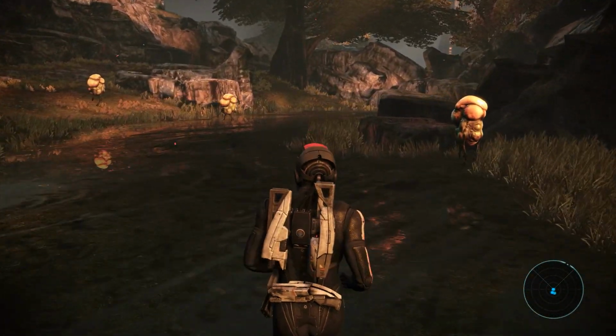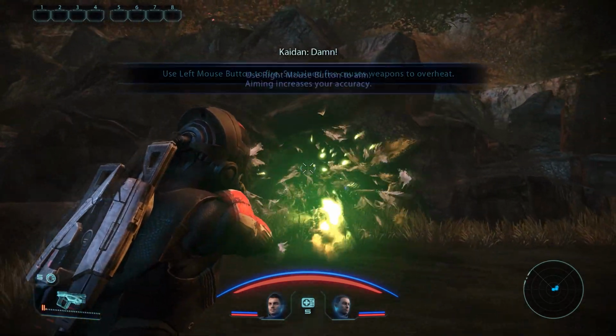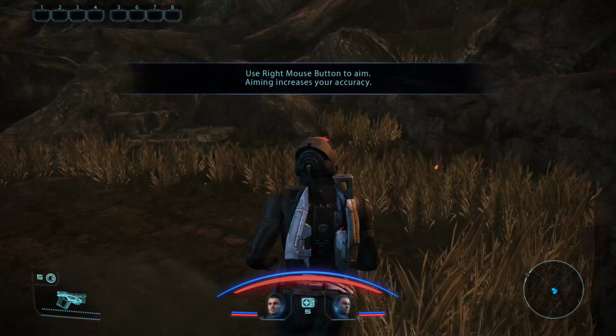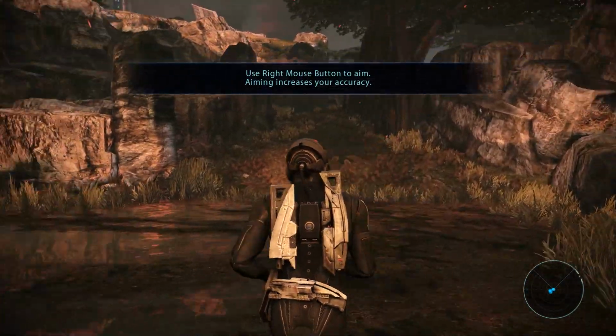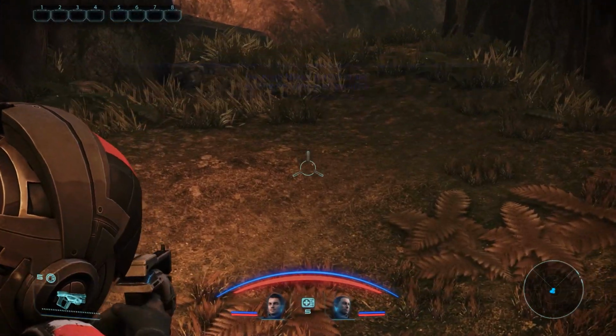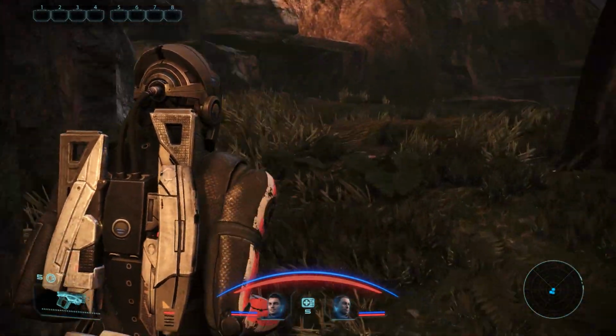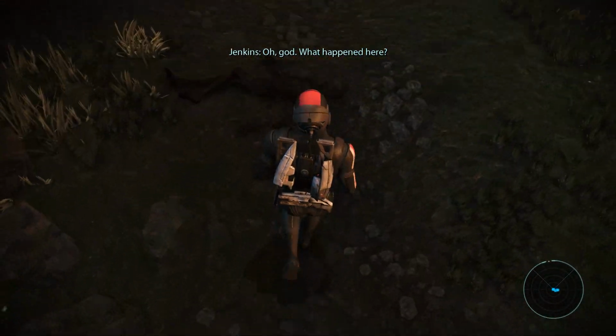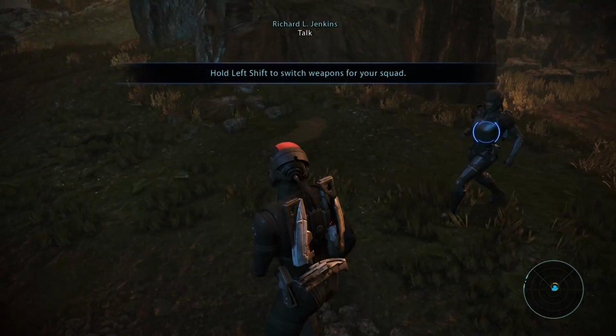Put it that way. Got some gas bags. Bam. Right mouse button to aim. Aim increases your accuracy. Okay. I guess I had to actually do as it said to get rid of it. What happened here? Oh. Crispy.